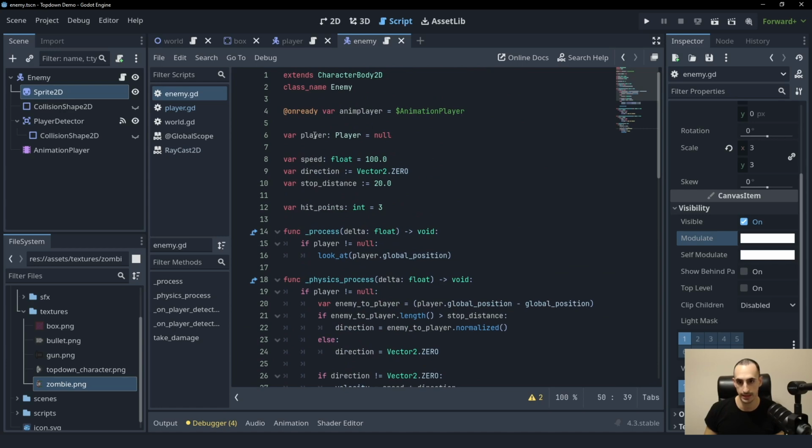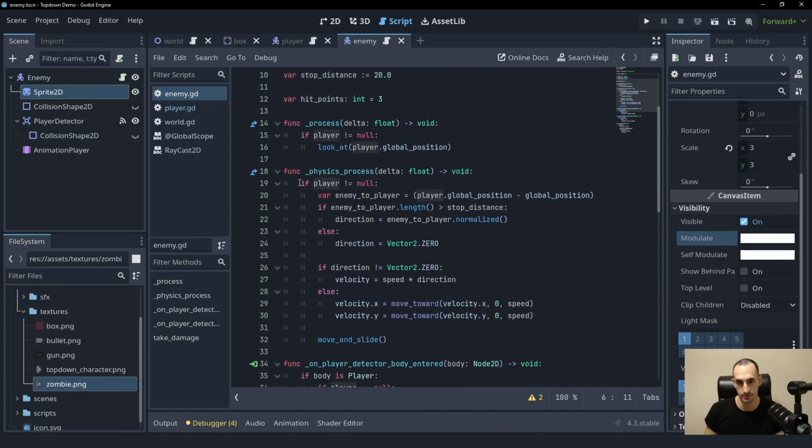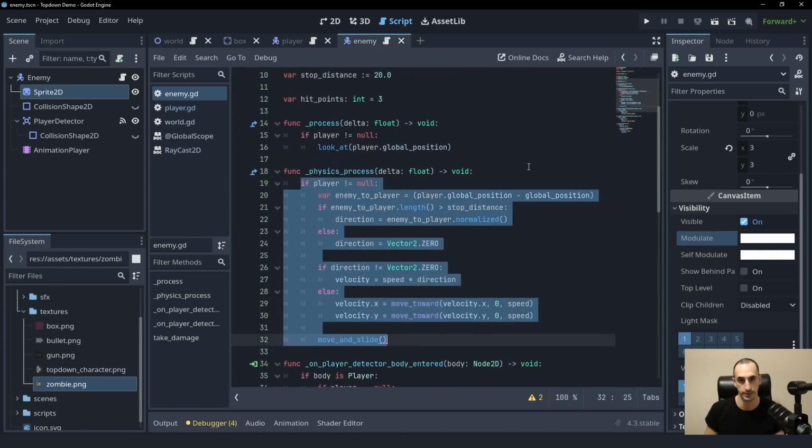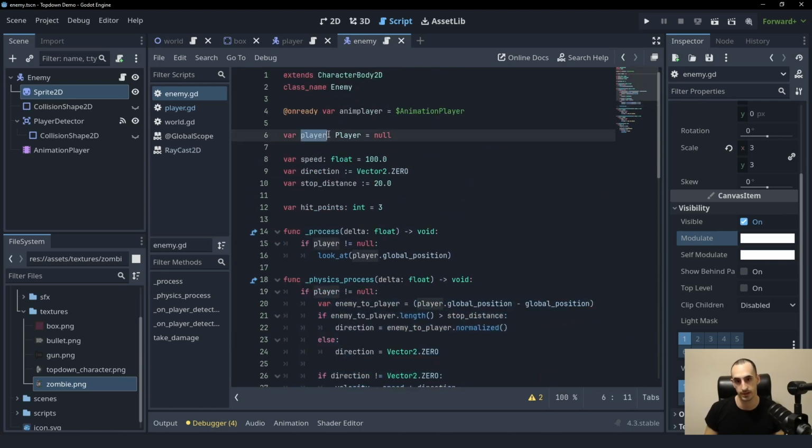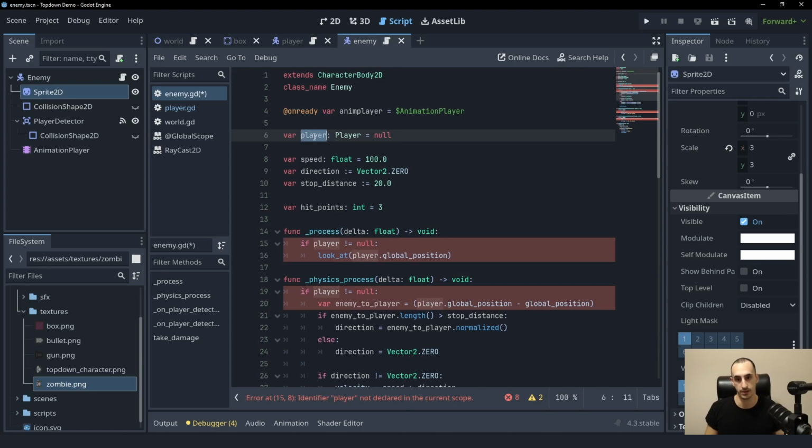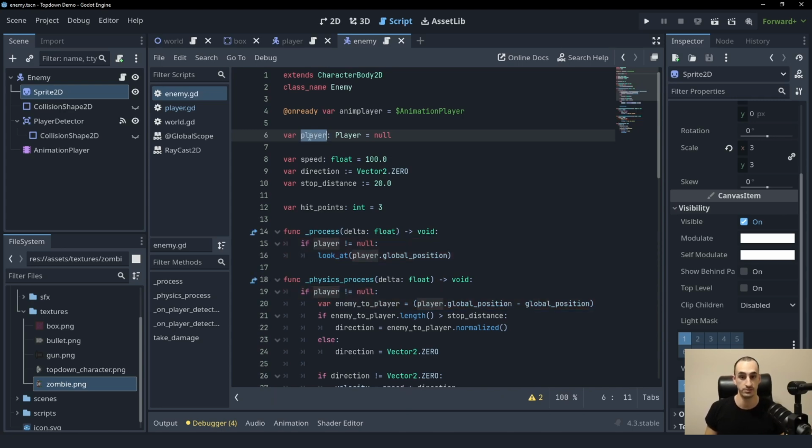So in the enemy we have the player, and once the player is found, this is going to kick in and follow the player. So if we want the enemy to follow the player, we simply set this variable to the player. That's it. And we could also just call this the target actually, and then we can have the enemy follow anything. It can be more general than just the player.